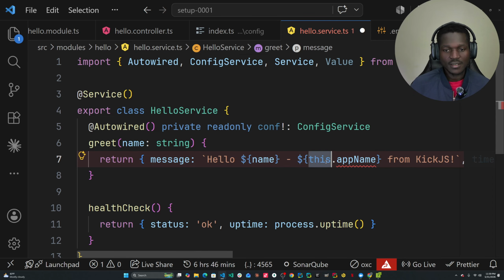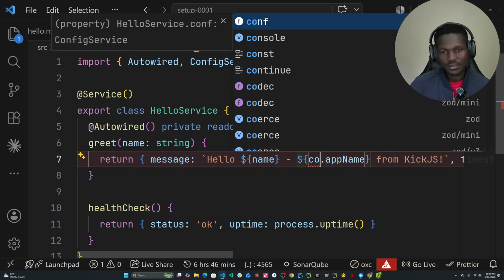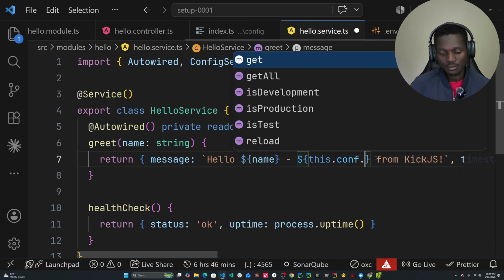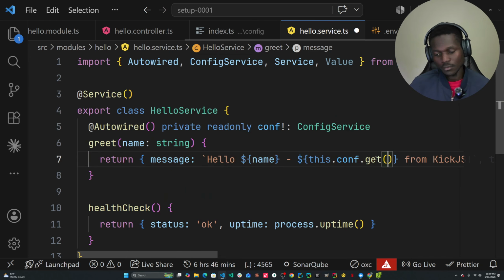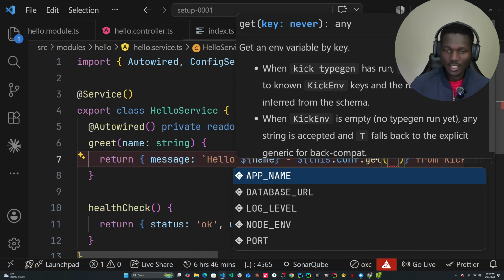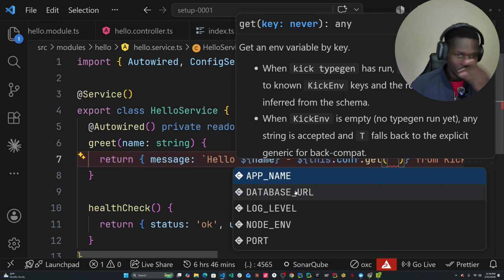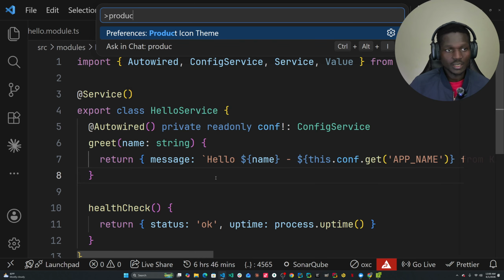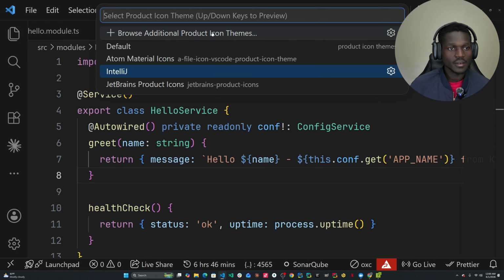Then here you can just use the conf dot. So you can get. Okay. With that, you can see you're still able to access the actual keys that we were having on the other side, right? Let me just change production icon here.